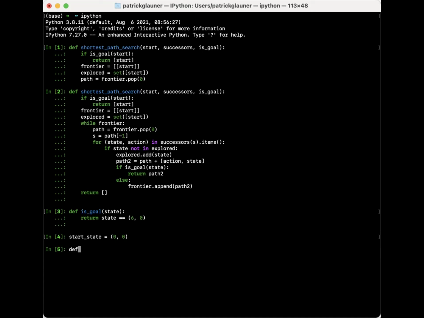The successors function is a little bit more complex. We will define successors, x, y, and x, y are actually, later when we call it, the capacities of the left and right class. So not the filling state, but the capacities of how large these two classes can be.